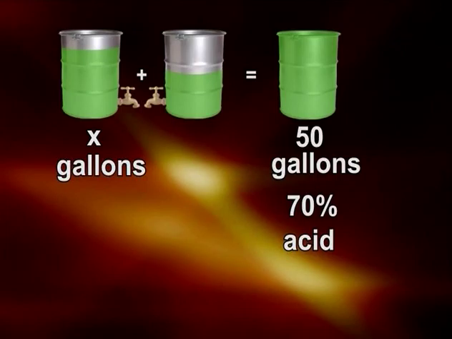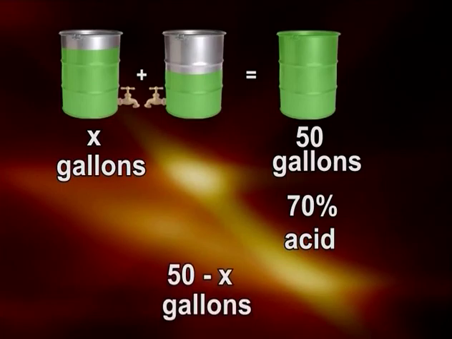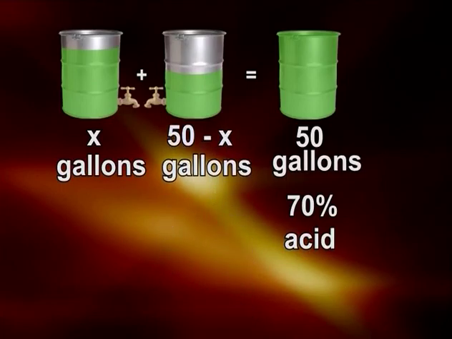You see, we know that there are 50 total gallons, so it must mean that the number of gallons X that we have plus the number of gallons Y that we have is equal to 50 total gallons. That becomes the basis of equation 1. You see, often the equation 1, or one of the equations in our system, is a relatively trivial one. It's relatively obvious. Gallons plus gallons here is equal to total gallons.